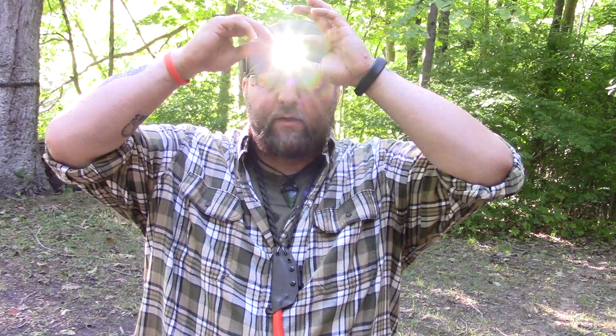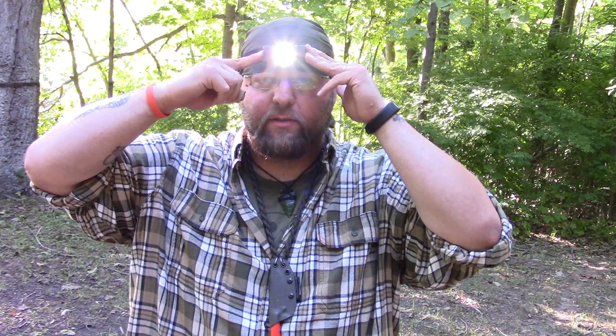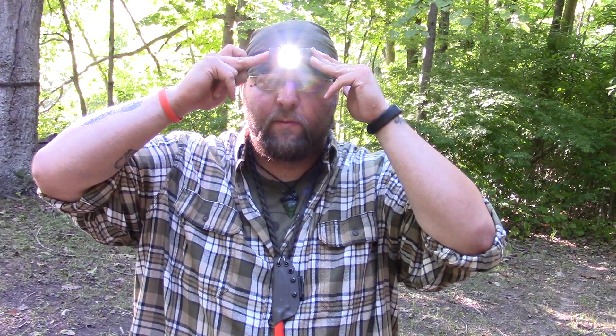This is incredibly simple to use. You have your battery compartment that twists open and close right here, and on/off is one button — simple clicky. It's like they took the technology from a handheld baton torch and put it into a headlamp — very simple tube design, very bright. It also has their infinite brightness mode where if you press and hold, you get those stages of brightness until it flashes — that's as high as it'll go. Hold it again and it starts to come down until it flashes — that's as low as it'll go.